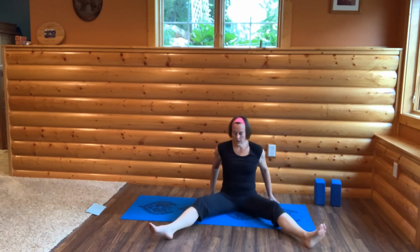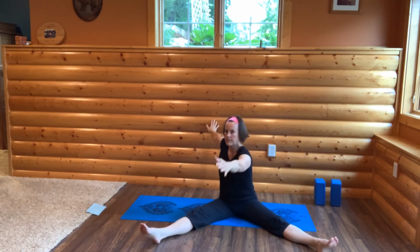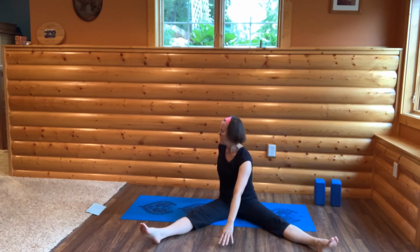So bring your feet out into a V, bring your arms up, and then we're going to twist to the left. So sitting up tall, one arm front, one arm back, paying attention to your breath.